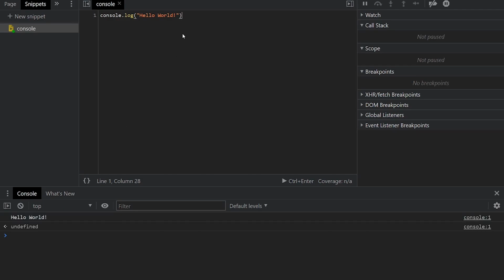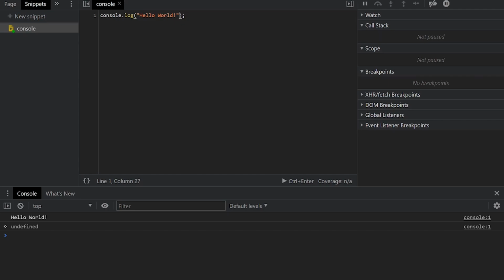Now one thing, if you have noticed, is that I did not add any semicolon after the bracket. The reason is that if you do not add the semicolon, you can still execute the code. But a good practice is to include the semicolon in your code. So we will go with the semicolon. If you do not add it, it will still work fine, but there are some cases where it does not work as expected. So I would suggest you always put a semicolon at the end of your code. But just to let you know, even if you do not add any semicolon, your code will still work fine. In JavaScript, you can go without any semicolon.